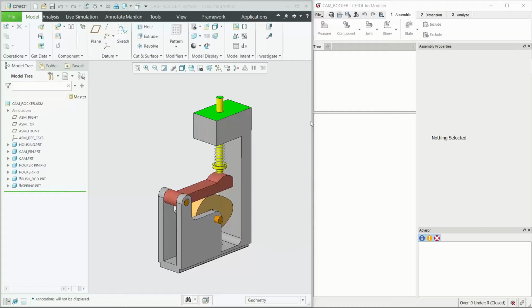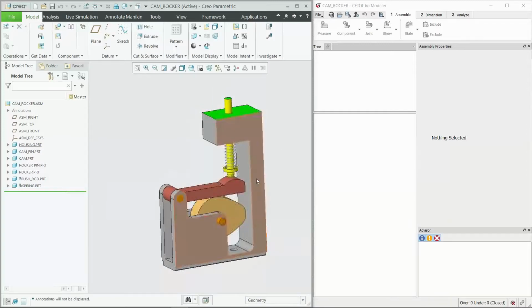My name is Felix. I work as an application engineer for area engineering, mostly with 3D tolerance analysis, but also with geometric product specifications and finite element analysis. Right. So this is a presentation of Cetol Six Sigma. I'm using currently Creo 7, but Cetol works with pretty much any version of Creo.